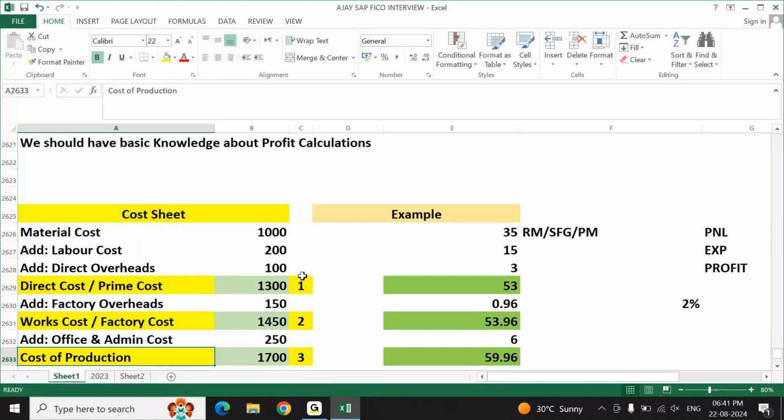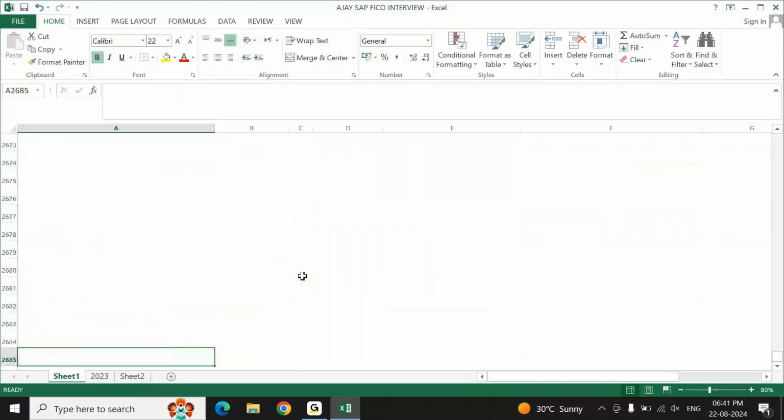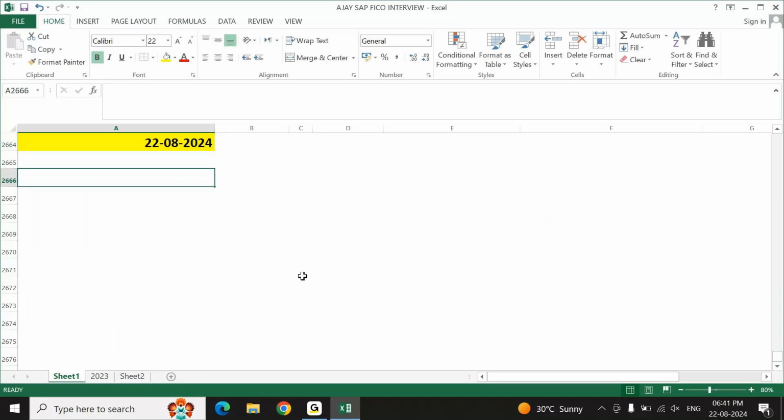Now, before you do any manufacturing or before you come to this stage, there are other fundamental points that you need to understand from a basic point of view. Let us see what are those basic fundamental points. Let's say I'm talking about raw material. This raw material you can also call as input material. Currently, I'm not writing other terminology. Let us try to understand.